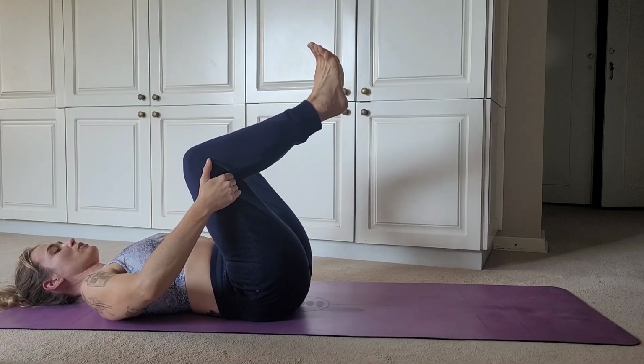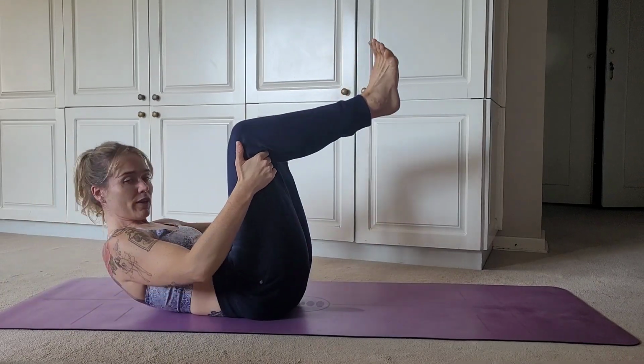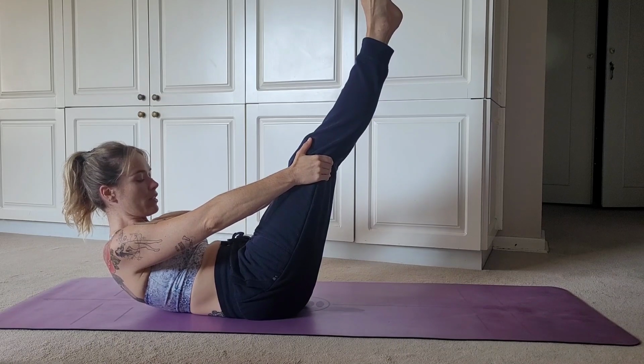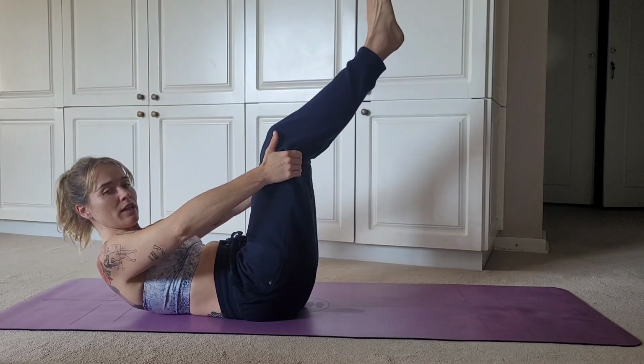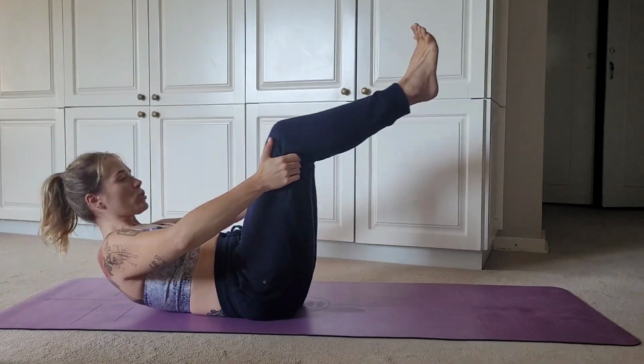We're going to nod our chin towards our chest, take an inhale. As we exhale, come up into flexion, stretch your 2 legs long out in front of you. Squeeze your inner thighs together, draw your belly in. Inhale, slowly come down. Exhale, stretch it forward.